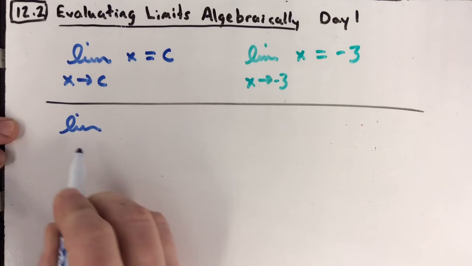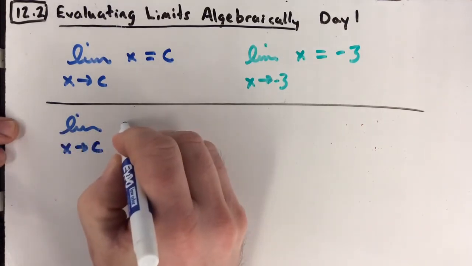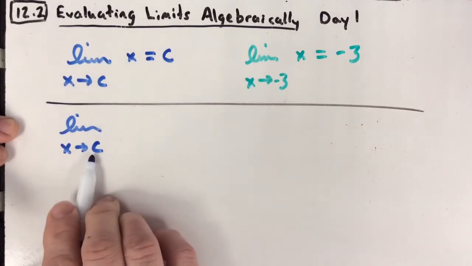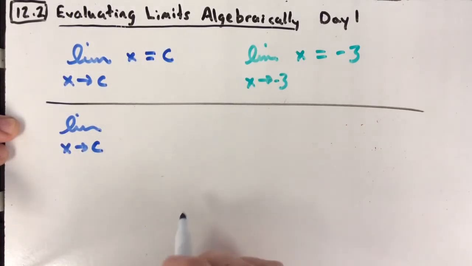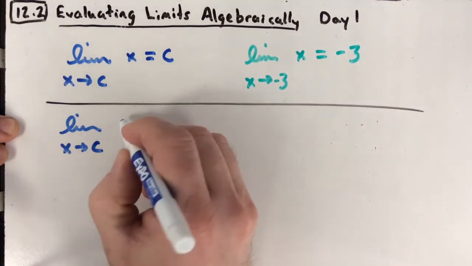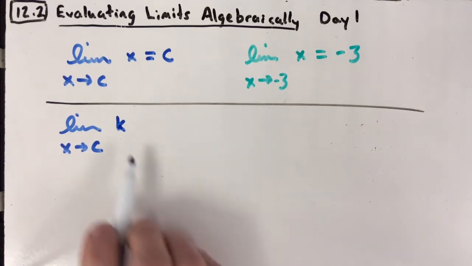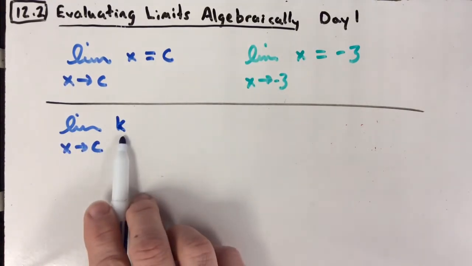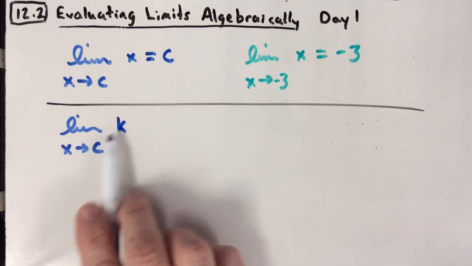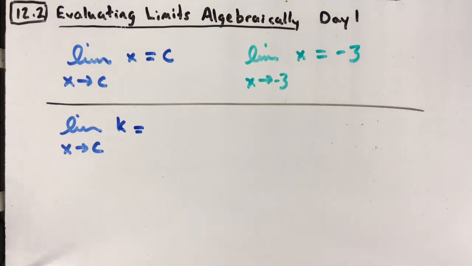On the left side of the equal sign, we have the limit as x approaches c of some constant. C is a constant, and the constant here in this part of the problem might be different, so they're going to choose a different variable. It's not really a variable, actually. It's a constant, but they're going to use a different letter, and they're going to use k. So they use c for this constant, and then they're using k for the other constant. These two numbers sometimes are the same. Most of the time they're different. And that is going to be equal to something.